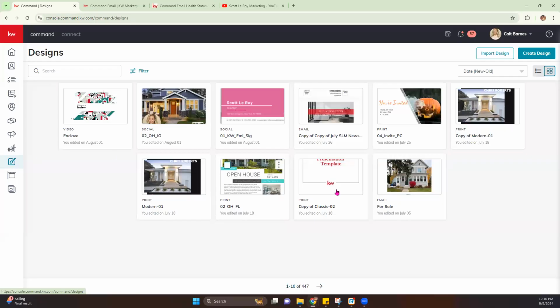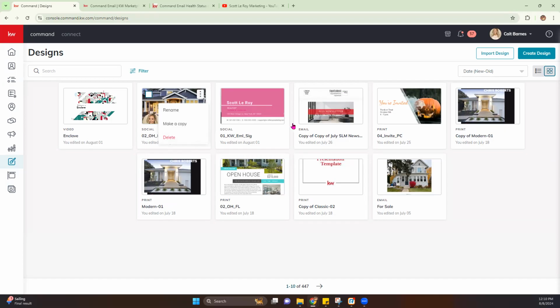Now from there, I like to let everyone know yours may look different, and that is 100% okay. These are going to be designs that I've created in the past. They're showing here so that I can easily edit those and reuse them, or make a copy if I want to. You can certainly make copies of those things to use them and recreate them for another.